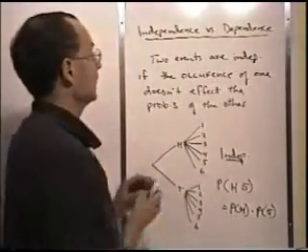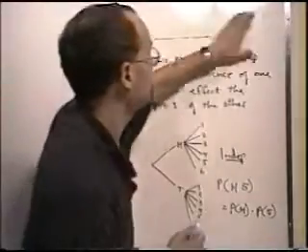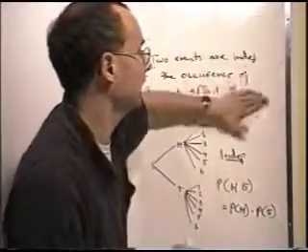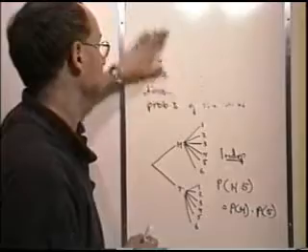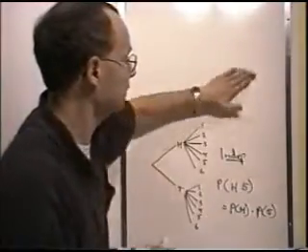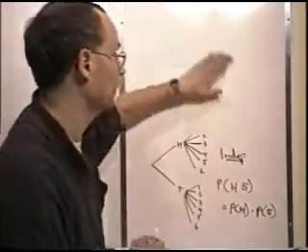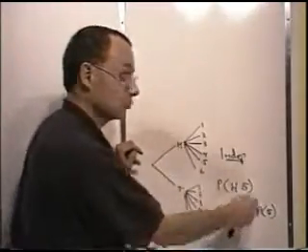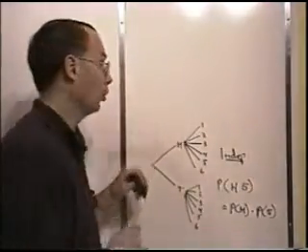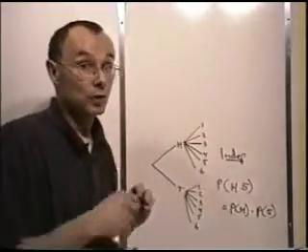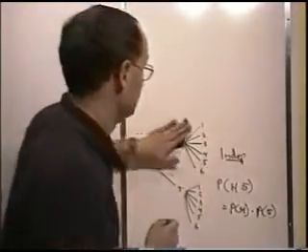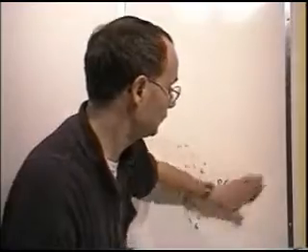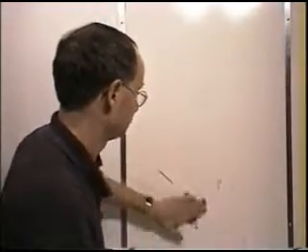Okay. Now, to try to make that sort of clear to you, let me just show you an example of some that aren't independent and show you that this multiplication rule, which is kind of like following along the branches and working out your probabilities, doesn't hold up if they're not independent. So let's just look at a simple example with cards.